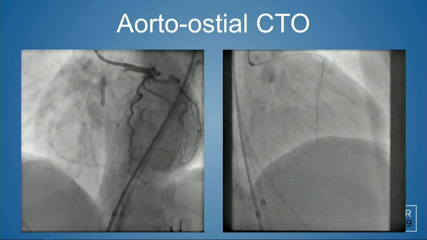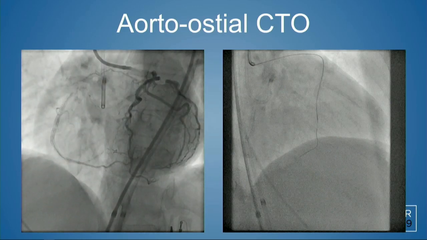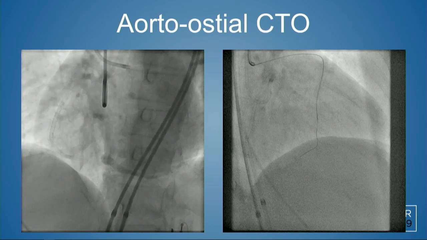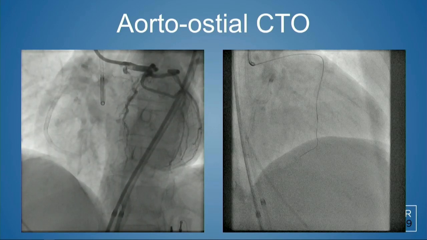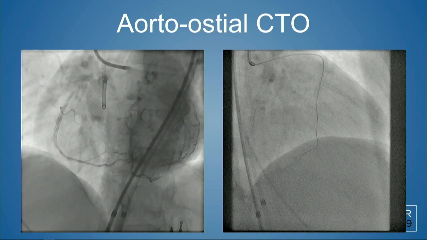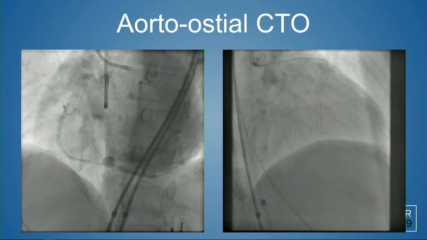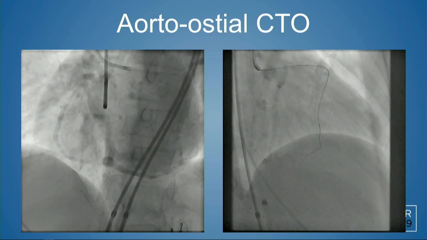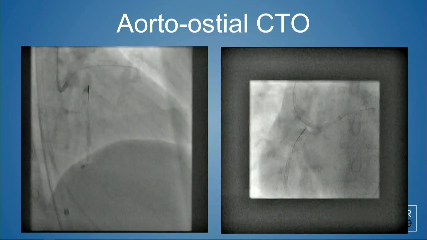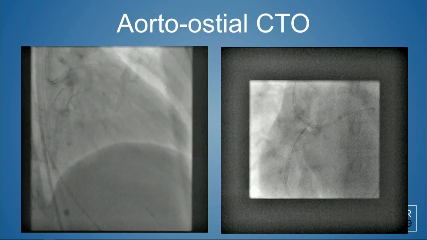It's a case I did a couple years ago. A lady who had previous stents in her right coronary artery, and it was occluded at its ostium. The right also had an anomalous, high anterior takeoff, and it was very difficult to engage with any catheter. We were able to go retrograde through a septal relatively quickly, and then wired back up towards the mouth of the vessel really quite easily.